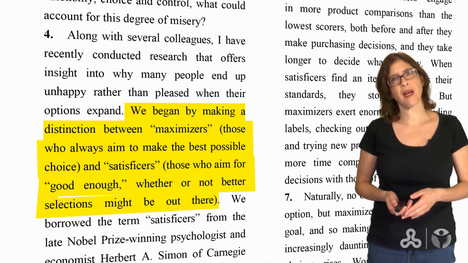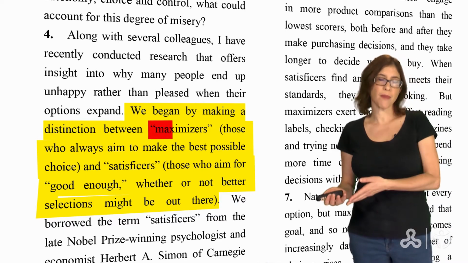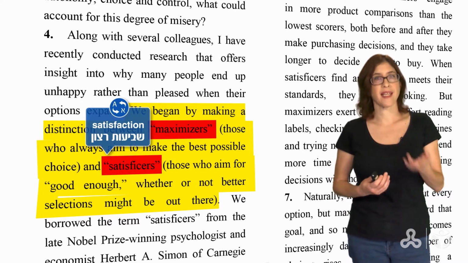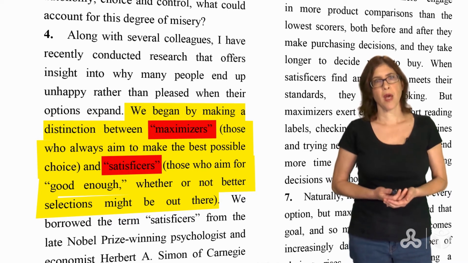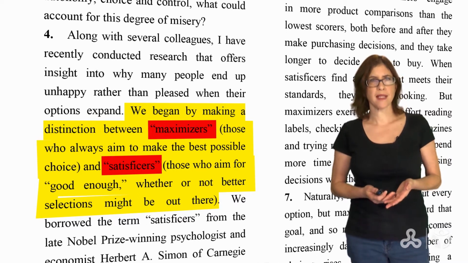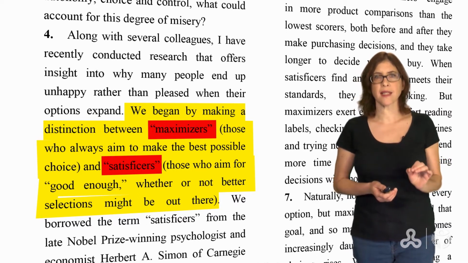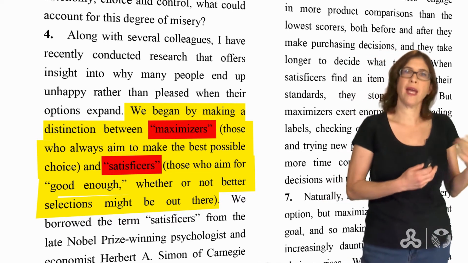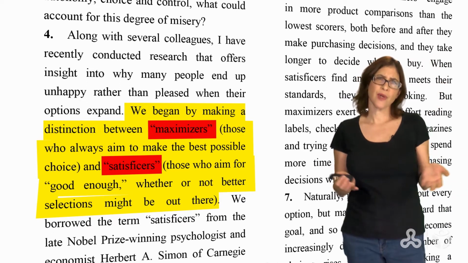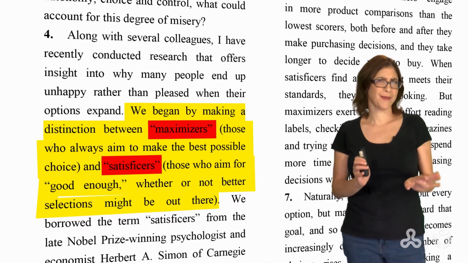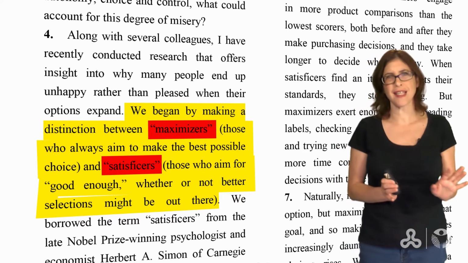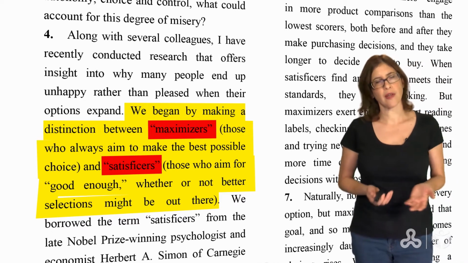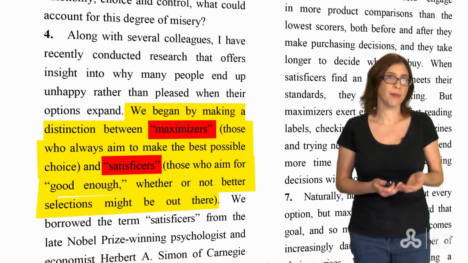שימו לב שהמחבר מסתמך על מילים שנגזרות ממילים אחרות. maximizers מלשון maximum, למקסם. satisficers מלשון satisfaction, שביעות רצון. בסוגריים יש הסבר למילים. שימו לב שה-ER בסוף המילה מציינת אדם או בעל תפקיד. כאן זה האנשים שממקסמים, או אלו שמרוצים. אז הוא חילק אותם לשני סוגי אנשים. כל אחד מכם כבר יכול להתחיל לדמיין איפה הוא או היא על הסקאלה. אלו הם הנבדקים שלנו. אבל איך הוא חילק אותם ועל סמך מה ואת מי הוא חילק?